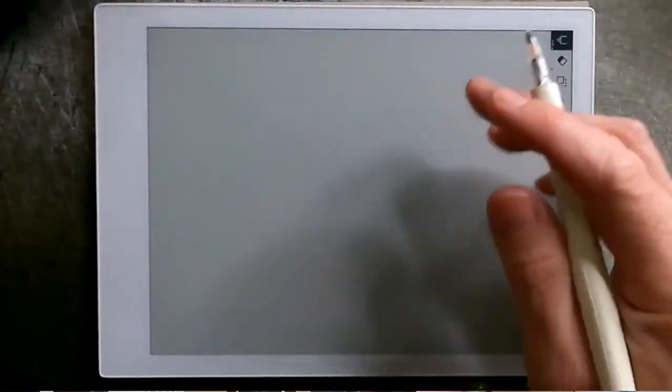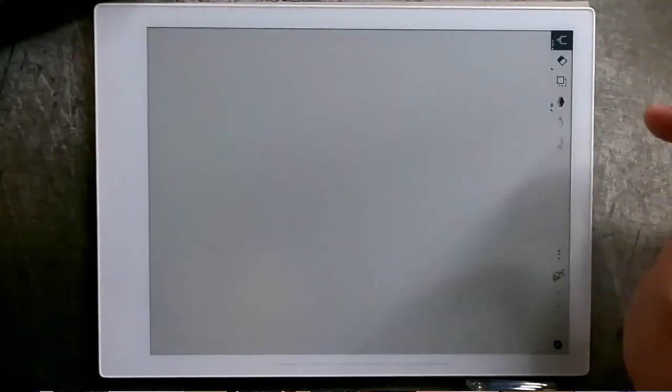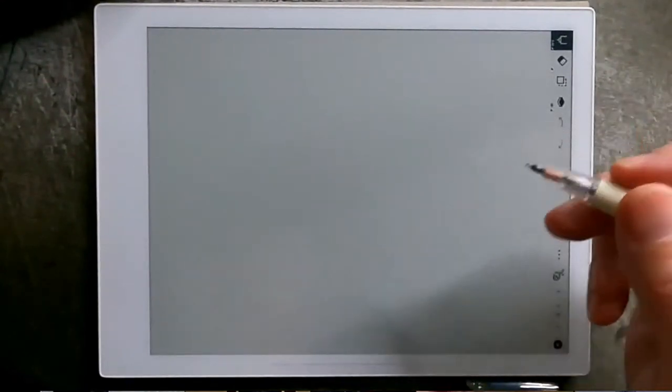And those of you who are actual legit artists are going to laugh at this, because this is a really simple character. But I'm not an artist. So drawing this kind of thing is really something that challenges me.